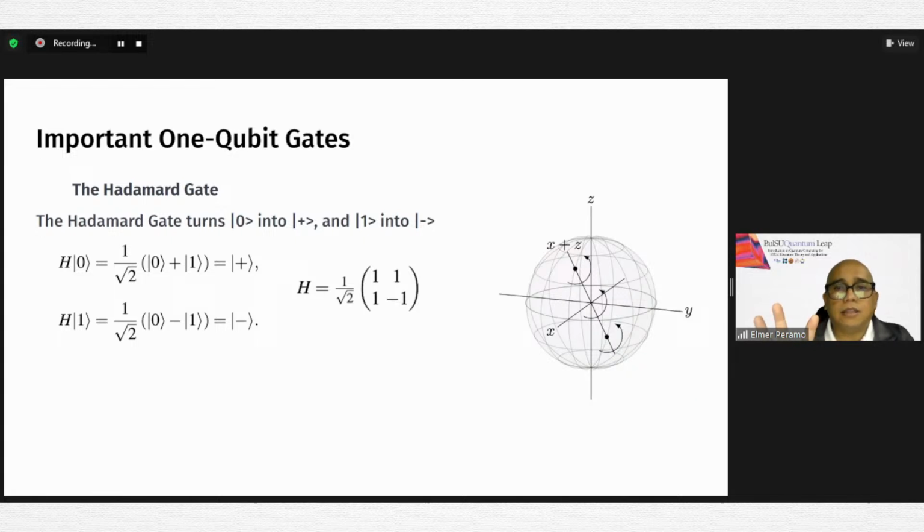And now this is probably the most important gate in all of quantum. I think arguably the most important gate, the Hadamard gate. Okay, the Hadamard gate turns zero into plus and turns one into minus. So this is the Hadamard gate, the matrix representation. It's 1 over square root of 2, then you have 1 everywhere except for this one, which is negative 1. So what it does is when you apply H to a 0, it turns into plus. When you apply it to 1, it turns into minus. Okay, so this is the Hadamard gate. Let me just play this video.